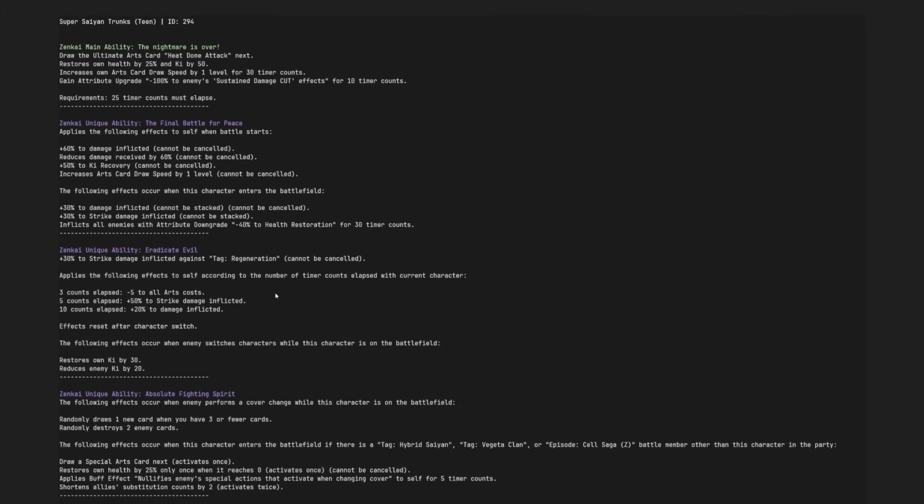Applies the following effects to self according to the number of timer counts elapsed with the character. It looks like they shortened it. I do remember this used to be 12. I know. 12 timer counts in order to get a measly little damage buff. That's just the way it looked back then.